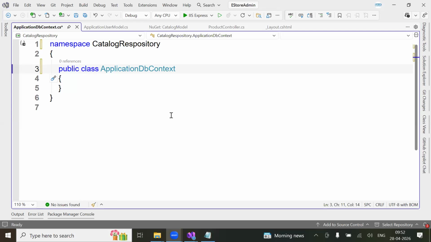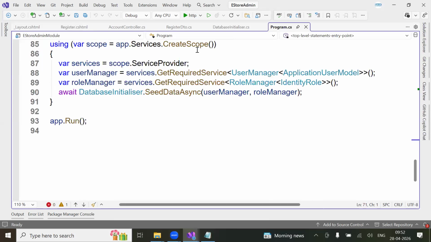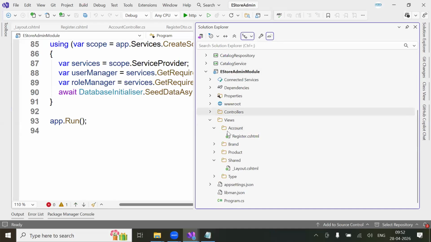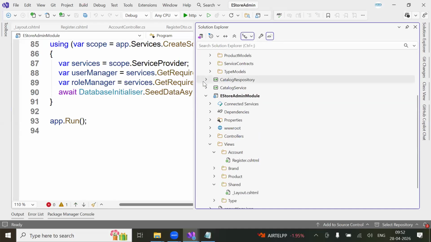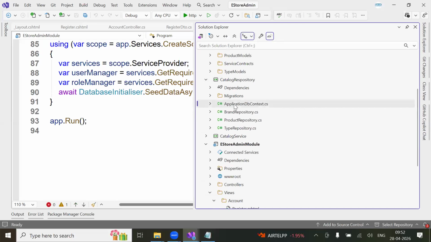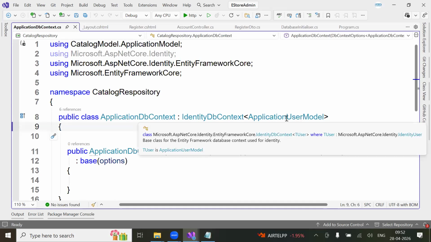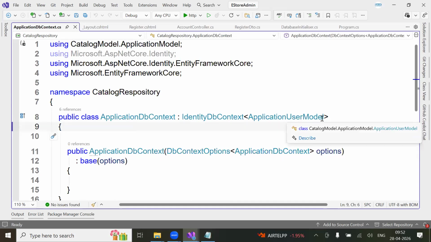So what you will do, in the repository, you see application DB context. I created an identity DB context. I'm passing the application user model.